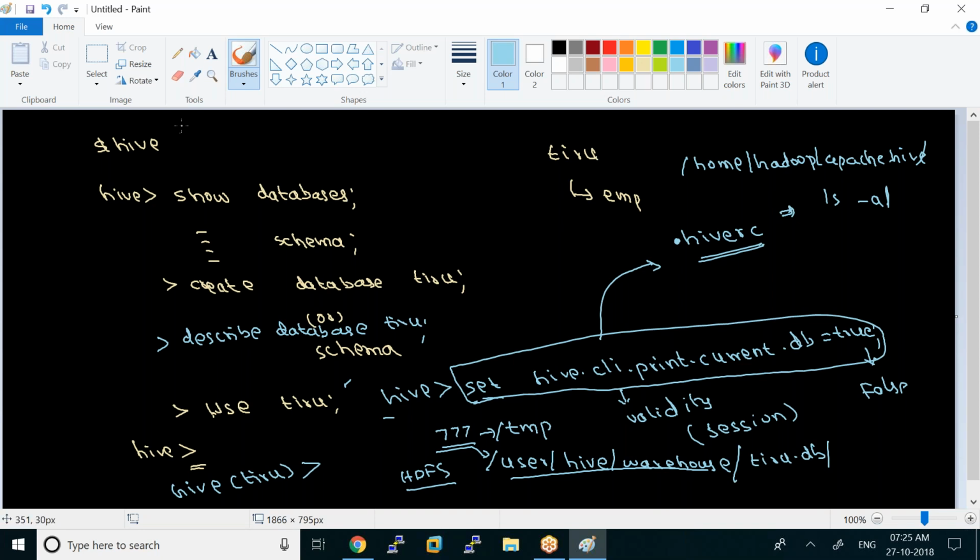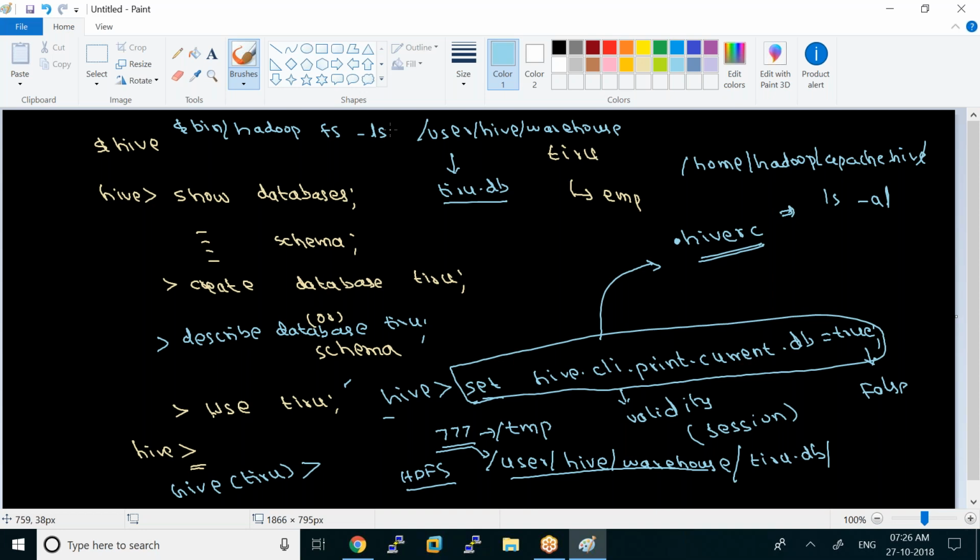You move to the location where you have configured Hadoop and type hadoop file system -ls followed by the path under user Hive warehouse. It will list the database name that is created. The output will be zero.db. So the folder under the name of your database will be created here.